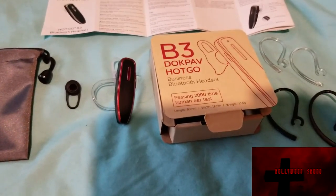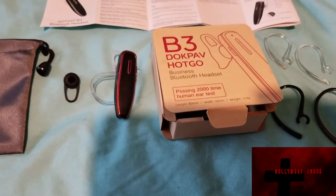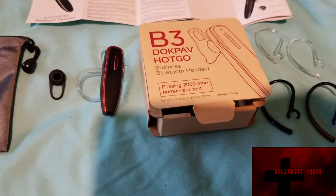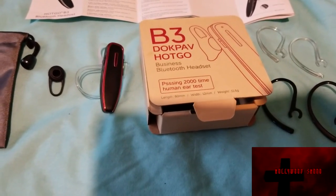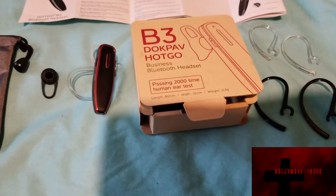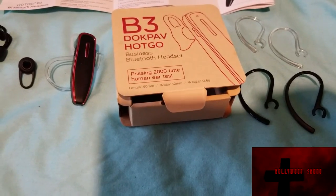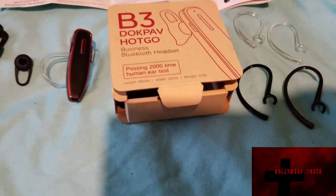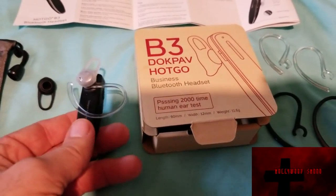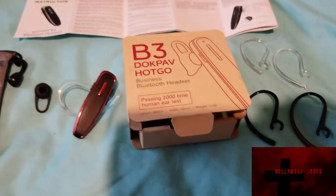And yeah, if you want a cheap headset that sounds really good in one ear, which is great, for example, if you work in retail and you have to hear customers, get this headset. I highly recommend it for the price point. I've actually recommended it to a few of my friends, and the clips actually feel pretty good in the ear. No problems whatsoever. And I'm glad that they included extra tips and even have black and white just to tickle your fancy. Obviously, I'm using white little accessories here, but you can use black. And if you're particular about color matching, that's perfectly fine. Red and black is perfect for me because that's the color of the Hollywood Shono logo.